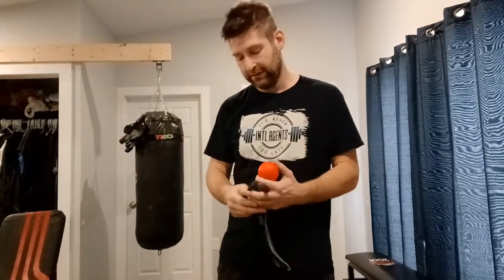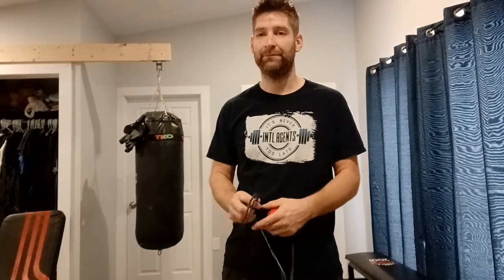You'd be amazed how quickly you'll find yourself loving this thing and hating it — every time it hits you, you get a little more angry and want to smack it hard. But you don't want to hit too hard, because the harder you hit, the harder it comes back and the harder it is to dodge. Still, it's a great way to work on your hand-eye coordination and get a good warm-up going. It is a little gimmicky and looks a little funny.